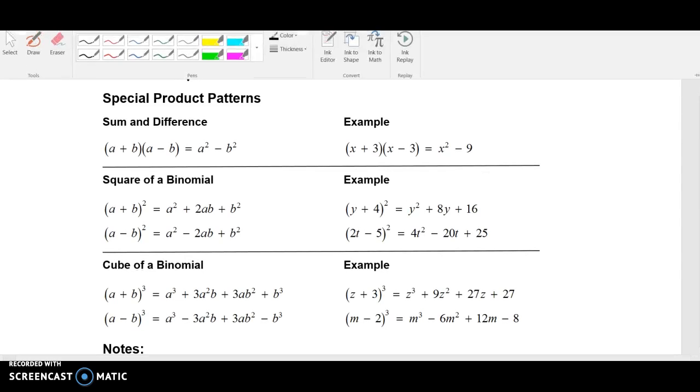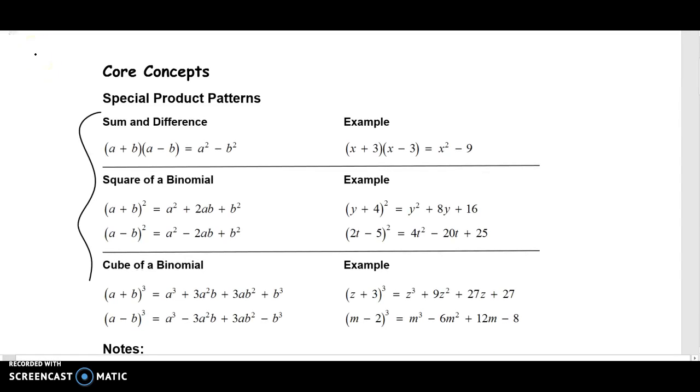You can see on the left-hand side, these are all of the general forms. So if I have (a + b)(a - b), then when I FOIL or use the distributive property, it just ends up being a squared minus b squared. So think of these as shortcuts, and when you have (a + b) all squared, you can use this formula to solve, like in your example on the right. The right-hand side are examples, and make sure you take a look and read through that.